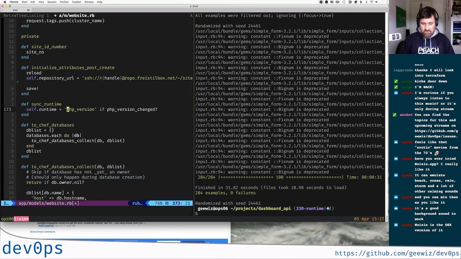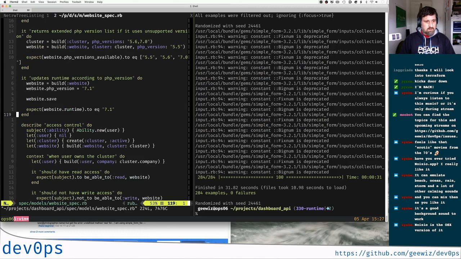I'll say, okay, we are going to call this PHP, and then PHP version. Obviously, our test should then check for PHP 7.1. Let's make things easier to parse by separating these two. So we have the language, hyphen, and then the version number. So we can split at this point if we needed to.